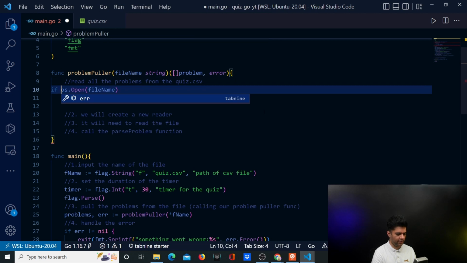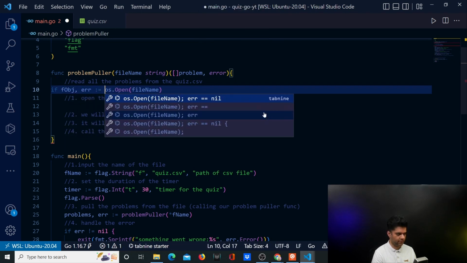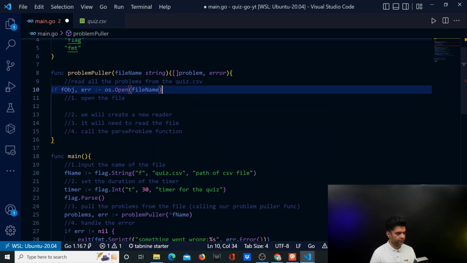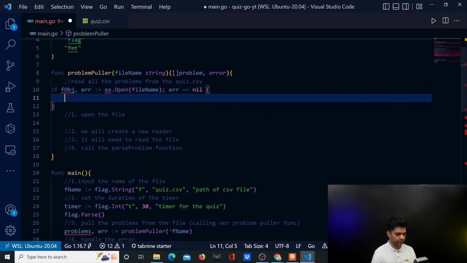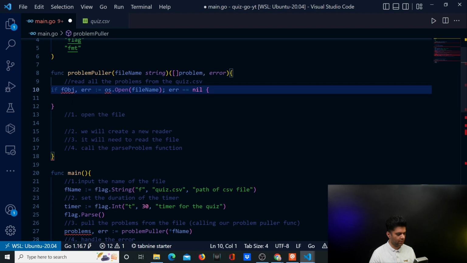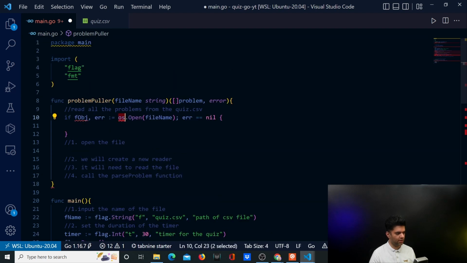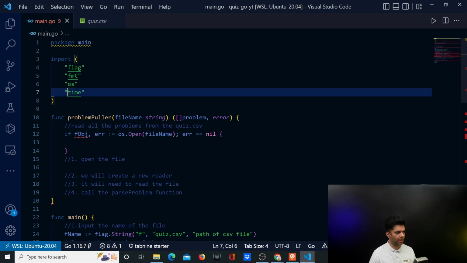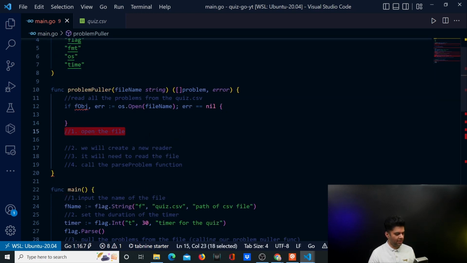So we'll say if f object comma error equal to nil. OS being your OS package, a very common package with Golang. So let me try and save it. Yeah, it was able to get the OS and time packages for me, which is perfect, which is what I needed. So I've done my open the file part.